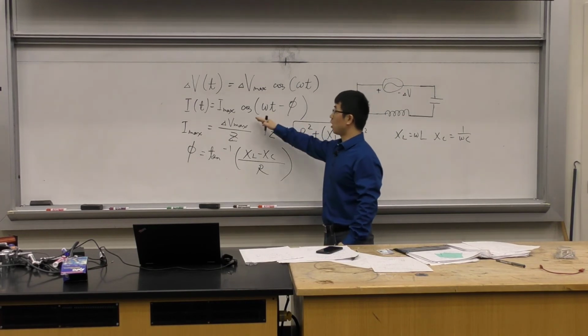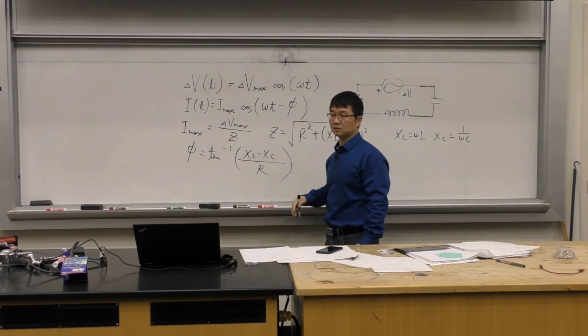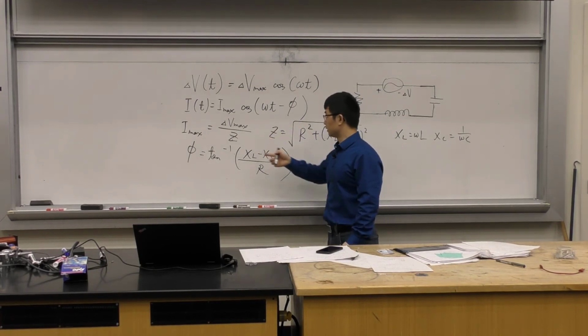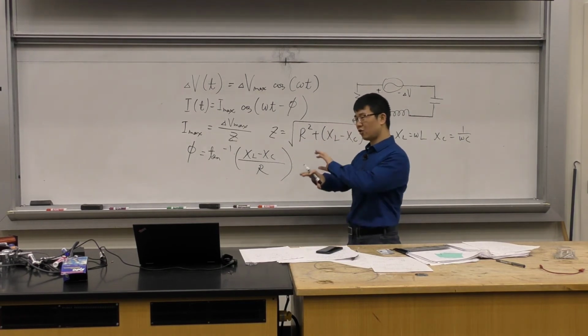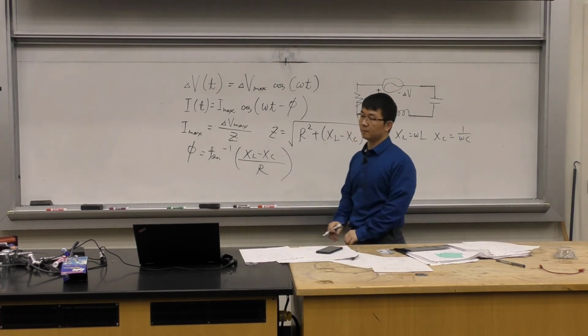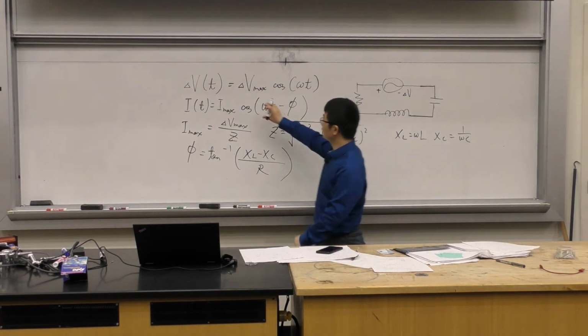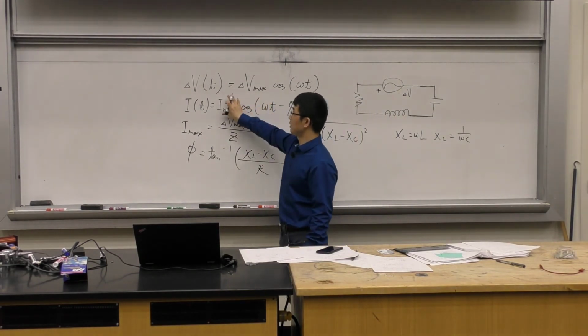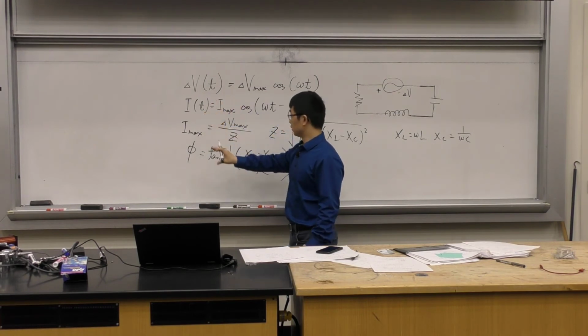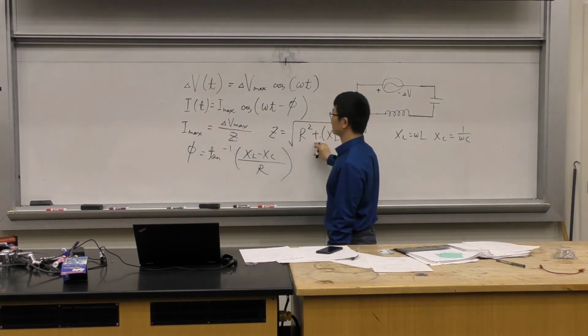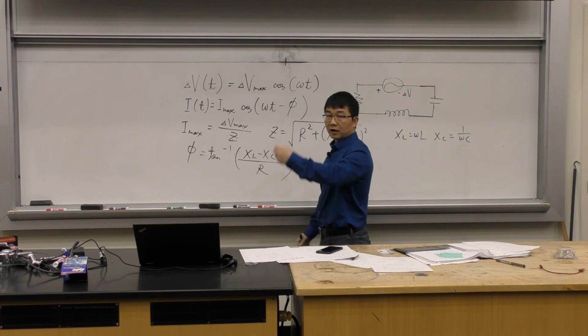It's not like when you solve, you get a nice equation like this, and then someone told you, hey, define this, define that. No. When you solve it, you get a very long equation. And then we don't like that. So we define things. Because whatever in front of this cosine function is going to be the maximum value the current can get. So I get this divided by this. I'm just going to call it Imax.